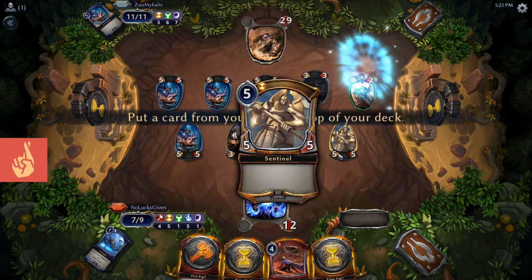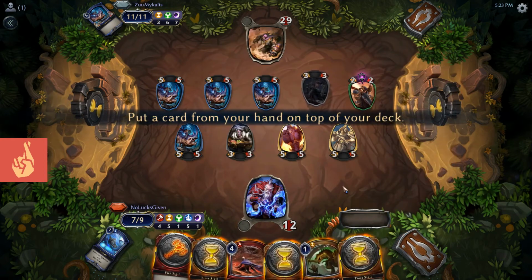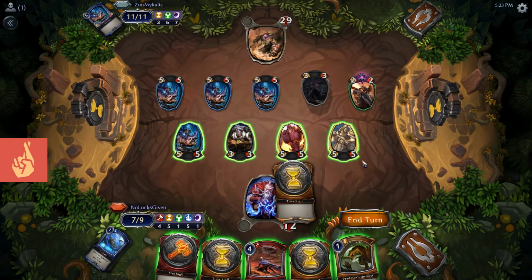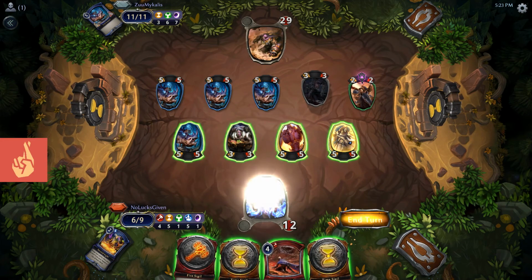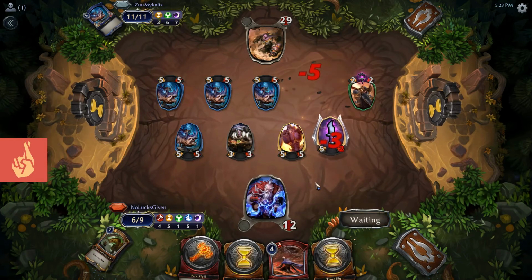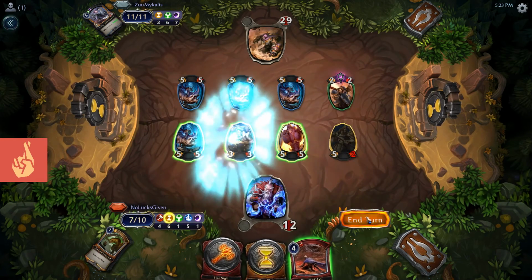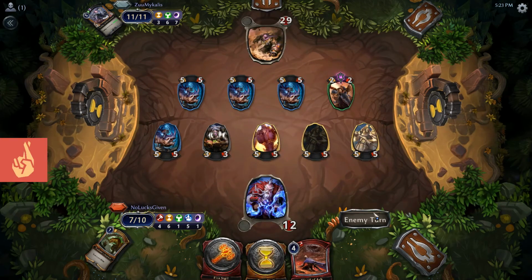Let's Second Sight, try to draw some stuff. Predator's Instinct means that we can kill that. Again, thank you very much, Tichu. Let's give this killer. Let's kill the flyer. And then let's continue to hit our land drops. Eventually, we'll be able to Cloud of Ash. And now I can breathe easy. I think we've stabilized. I think we've won this one. But man, that was scary.